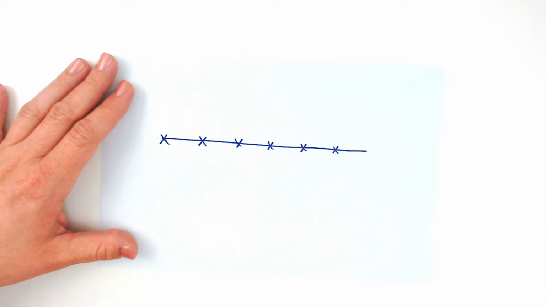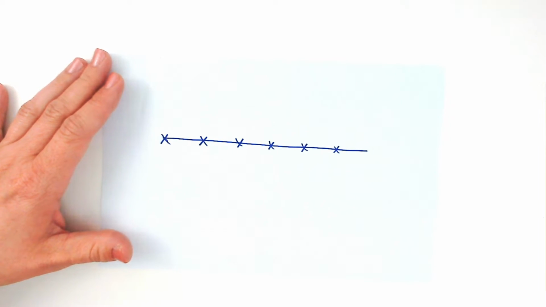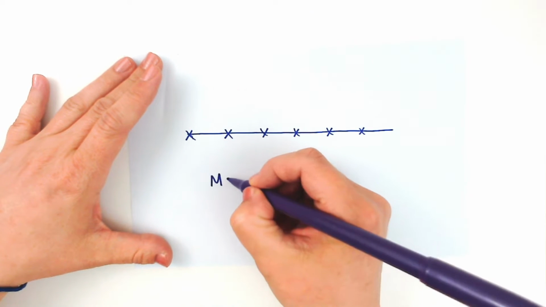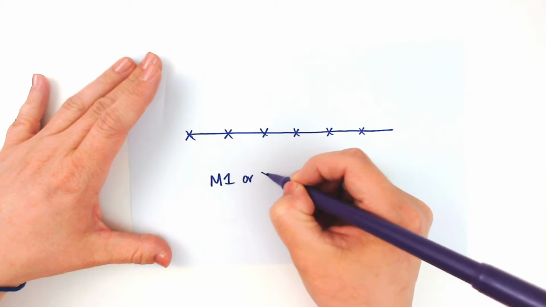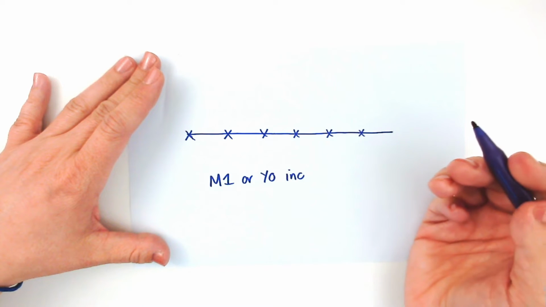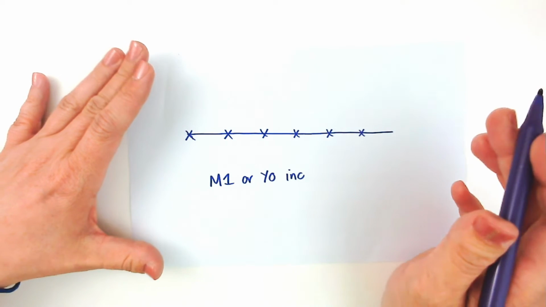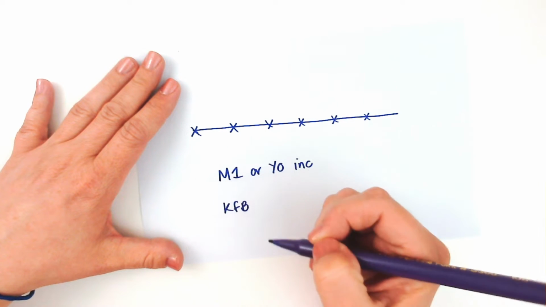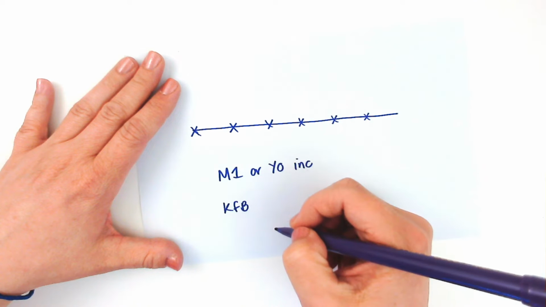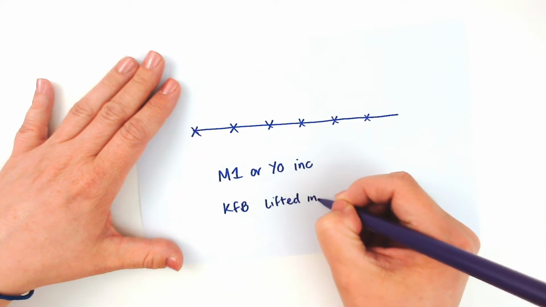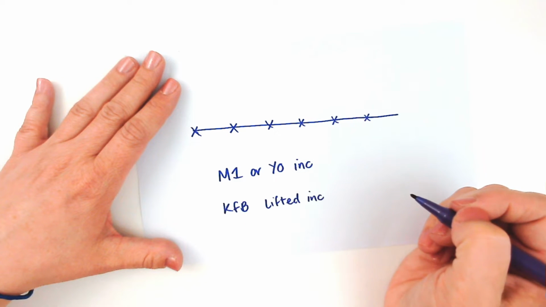Essentially, the equation for working your increase can be one of two things, and it all depends what kind of increase you're using. If you're using a make one or yarn over increase, you will follow the first equation that I demonstrate. And don't worry, we'll talk about it. And if you're doing something like a knit front back increase or a lifted increase, you'll follow the second equation.